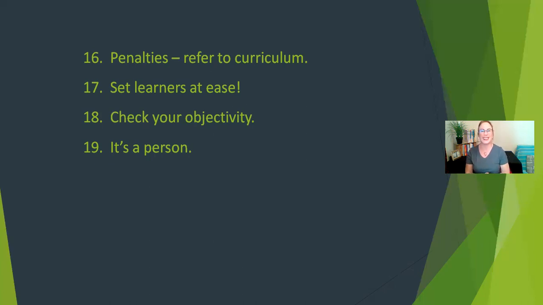Then number 17, set the learners at ease. Now, from your own experience, you know the difference an examiner's attitude can make. It can really unnerve you, or it can set you at ease, and it can really help you to play the pieces to the best of your ability. So be that examiner that sets learners at ease. Even if they forget their music, even if they forget their scale list. So yes, they should be penalized for this.